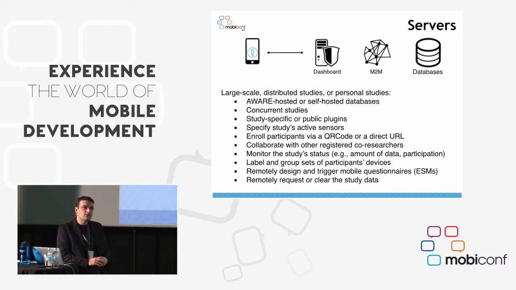It allows you to collaborate with other people. You can share access to the database and someone else can help you analyze the data. You can also monitor the status of the study. So basically, you can see how many people are actually sending you data, and what kind of data they are sending. You can also label and group people, so you can do A/B testing, for example, or have a set of participants that have a specific configuration versus another one.